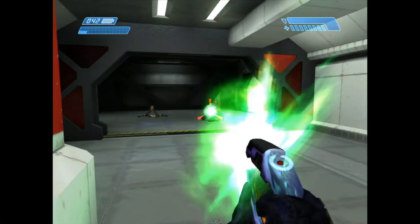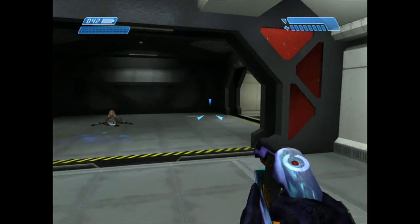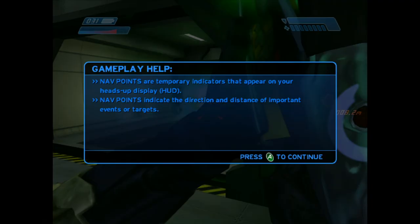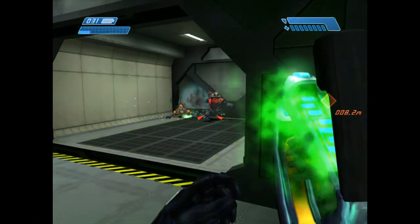We have to use the ship's maintenance access ways. Follow the nav point. It will lead you to an opening. Okay, so now you got a nav point. That's going to help you out. Nav points are temporary indicators that appear on your heads-up display. Nav points indicate direction and distance of important event targets.